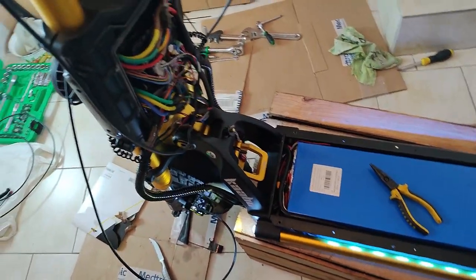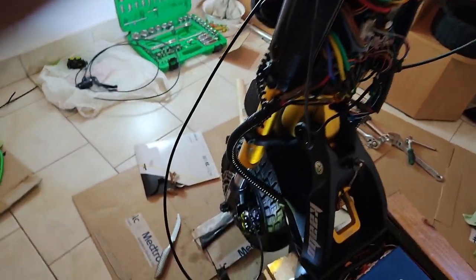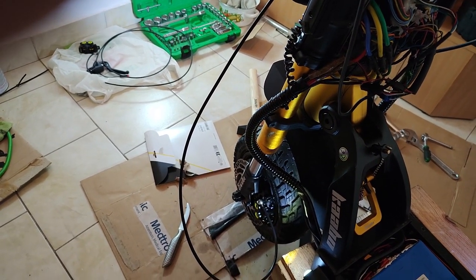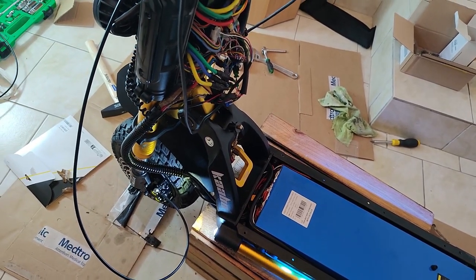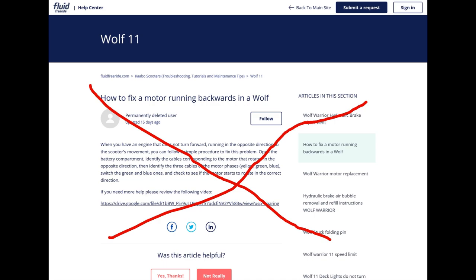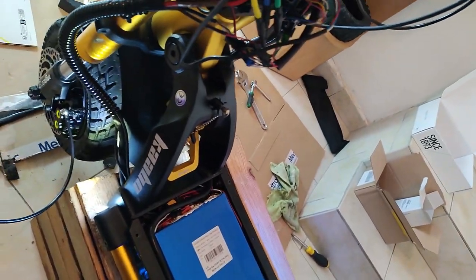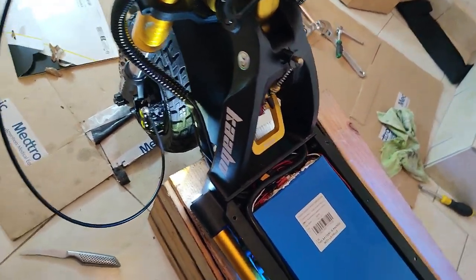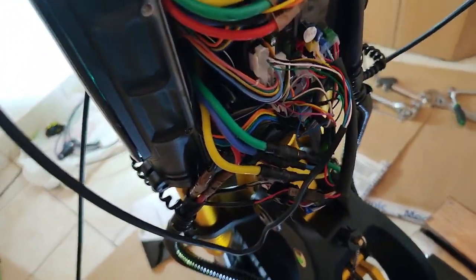Many hours. Long story short, I contacted Kaabo tech support when I realized I needed to reverse the motor. First of all, you'll find some videos online, even with Kaabo, I think with the Wolf Warrior, that show you can simply and quickly reverse two of the three phase wires, any two. For example, reverse the green and the blue, or the blue and the yellow. And voila, your Wolf motor will run the opposite direction perfectly.